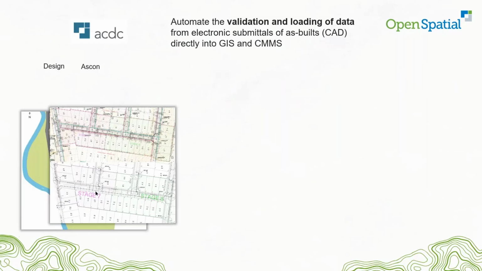But to automate this process, you have to have consistent data in the CAD drawings. And that's not just layer names. That's, okay, where are the attributes? Are they in blocks? Are they object data? Are they on leader lines? Are they just text next to something?